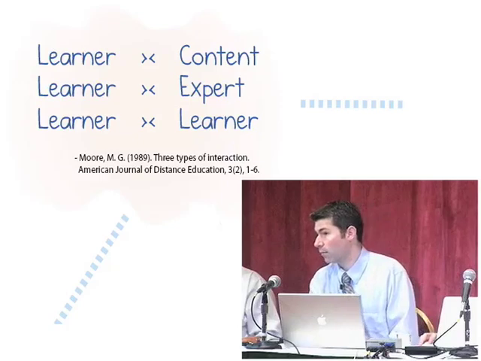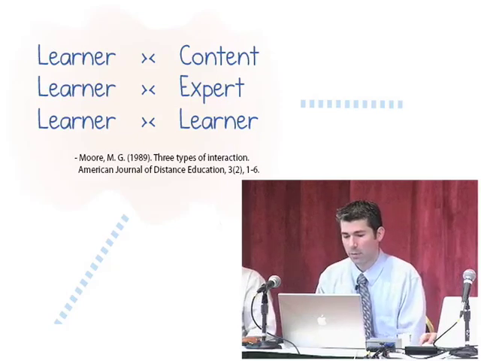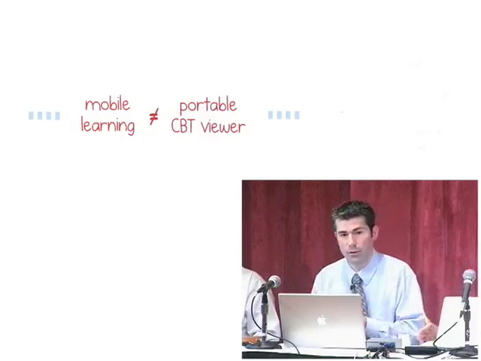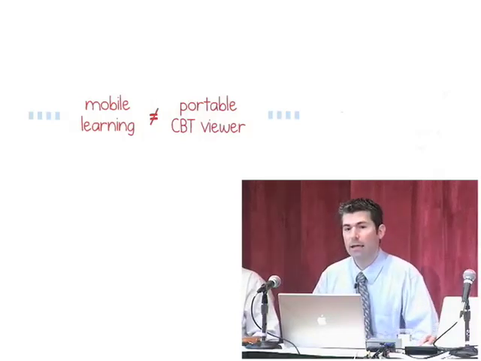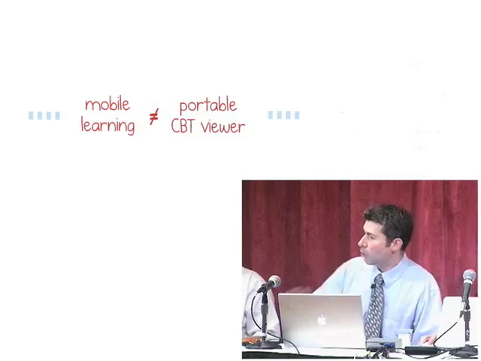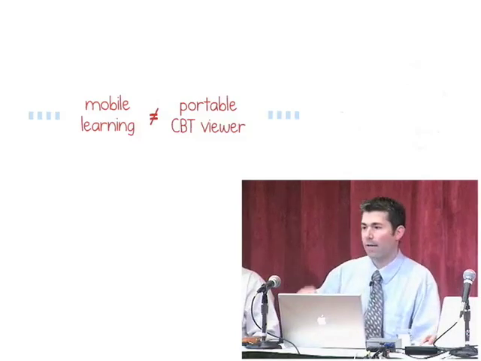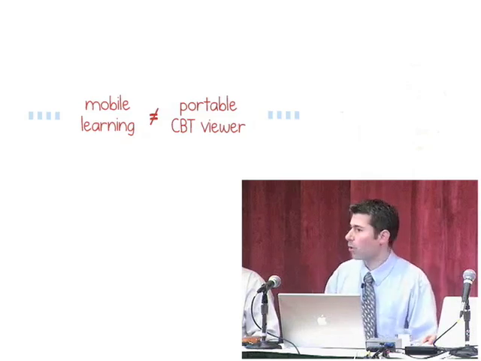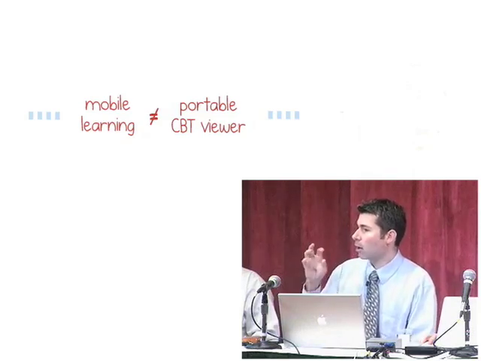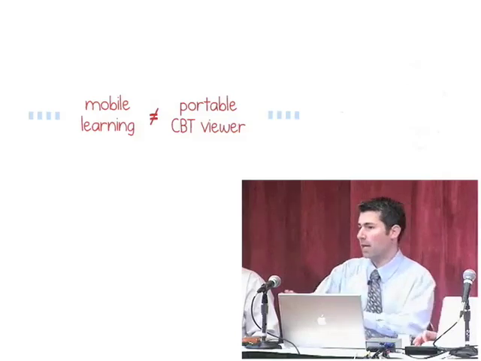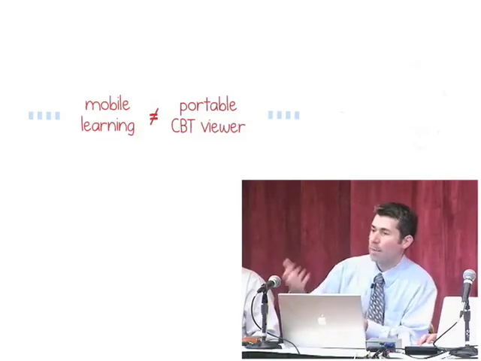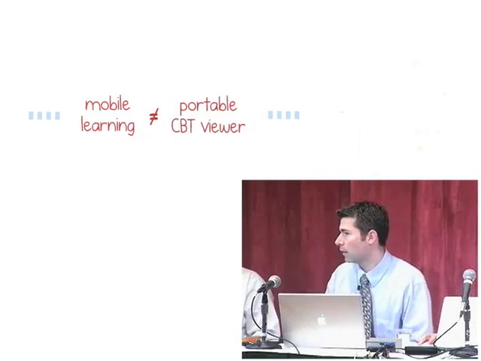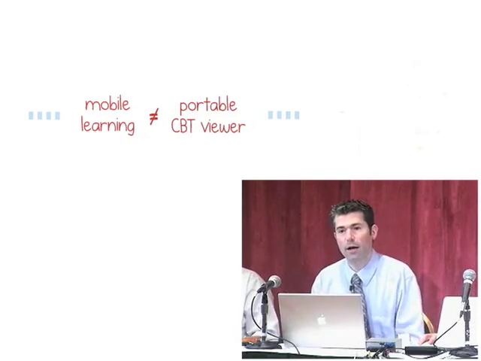So what I want to see if we can agree on before I move on and talk a little bit more about this is that mobile learning should not be equal to a portable CBT viewer. It can be easy to push content that we have available. We already have a whole bunch of HTML pages. We already have a whole bunch of animations. We already have a whole bunch of activities that are content-based, and just to push that out to a mobile device. You know, scrape out some of the Flash, compress some of the graphics, and push it out to a smaller screen. And I think that's going to get us into a not very good place.